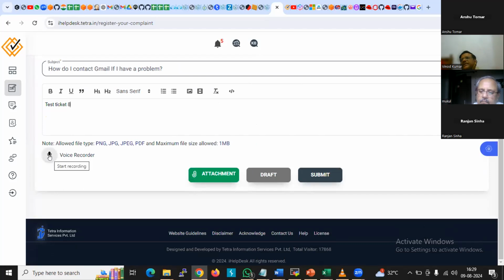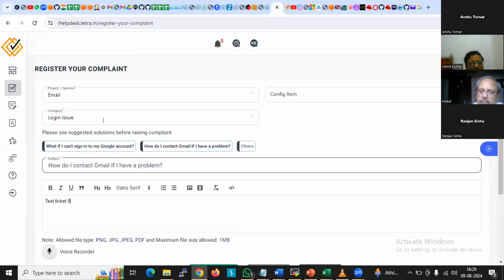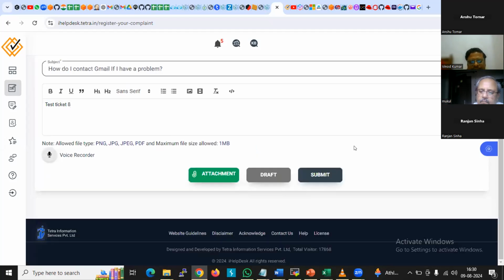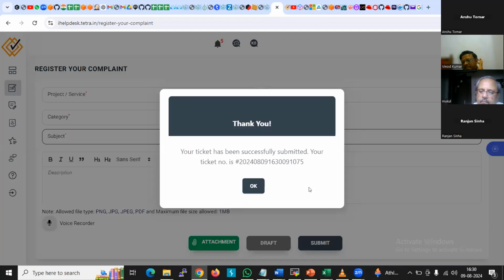This is the voice recorder. If he wants to send any kind of voice note, that can be done from here. The user can also save it as a draft. And if he clicks on submit, the ticket would be submitted. And one more thing that was asked here: this is the service, and this is its sub-service, or you can say category, subcategory, as per your organization's need. These things are editable. And if this category has any further subcategory, that can also be managed in this system. Just click on submit and the ticket is created.